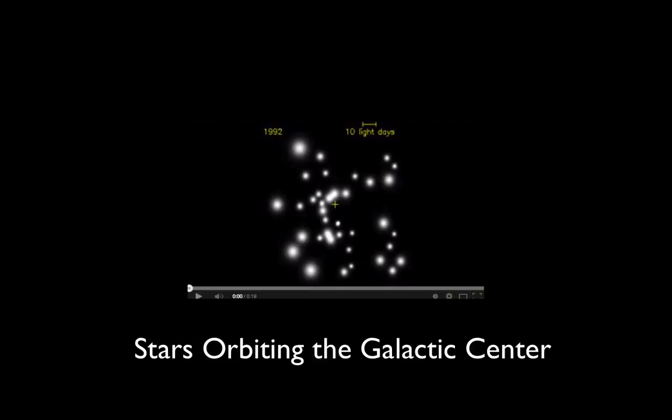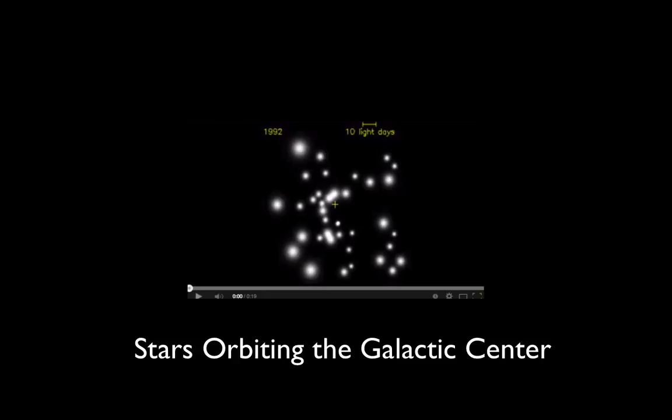Astronomers have been photographing the very center of the galaxy since 1992 in infrared light. Infrared light is not as absorbed by dust, and stars in general tend to emit a lot of infrared light, especially low mass stars like K and M stars. Since they're cooler, their peak is in the infrared part of the spectrum. And so we can use infrared telescopes to look at stars near the galactic center without suffering so much from dust extinction.